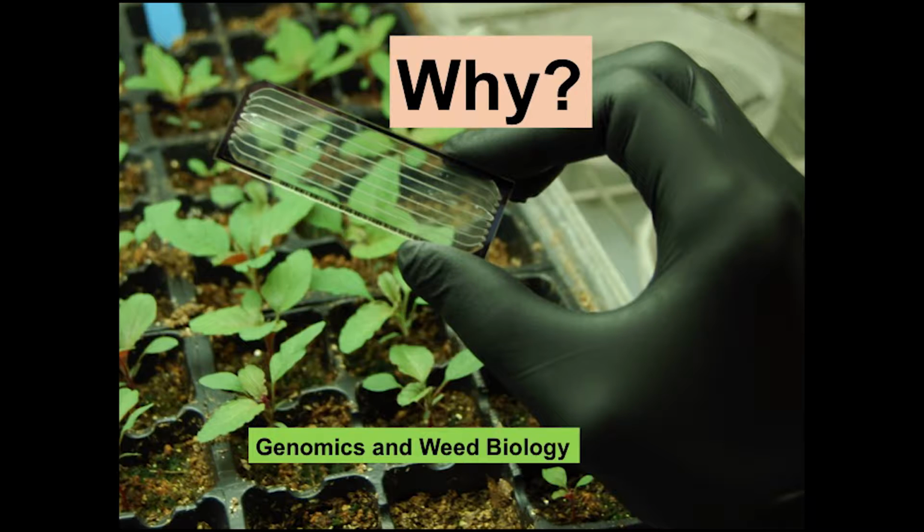I really like this photo. What you're looking at here is the glass slide from an Illumina HiSeq sequencer, and it's the next generation sequencing that I'll be speaking about a lot today. And then, of course, Palmer Amaranth in the background. And I think this gives a metaphor for how this technology and these approaches can potentially give us some new insights to view and look at weeds in ways that we never have before.